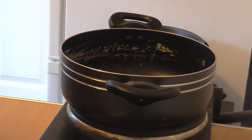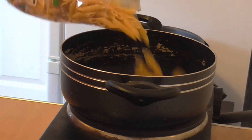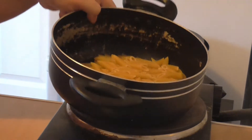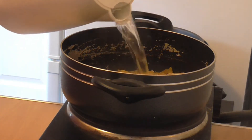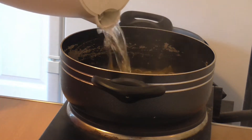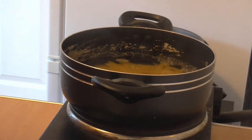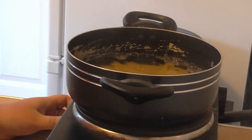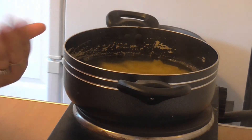I've got my pot here. You can use as much pasta or as little as you want — I'm using half of the bag. I've got my jug of water and I'm just gonna pour it on top. I'm using my sea salt, just gonna sprinkle a little bit inside. I'm going to put it on high, boil the pasta, then drain it off and leave it to one side.